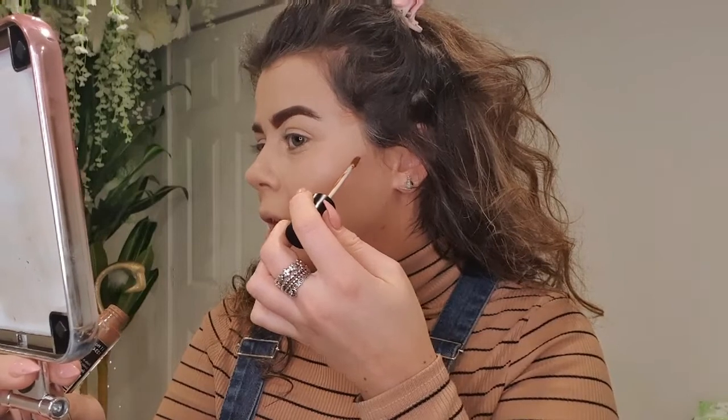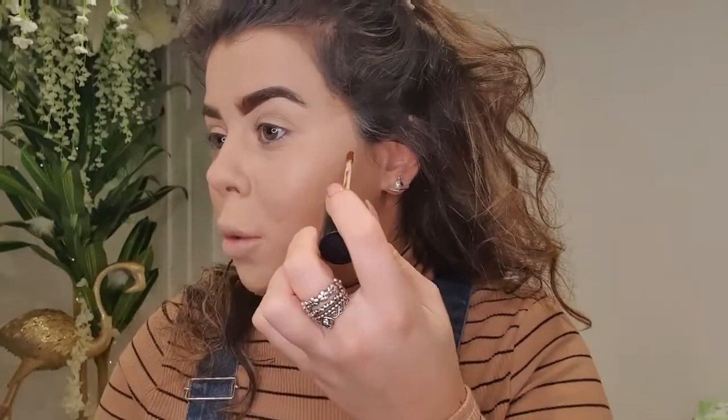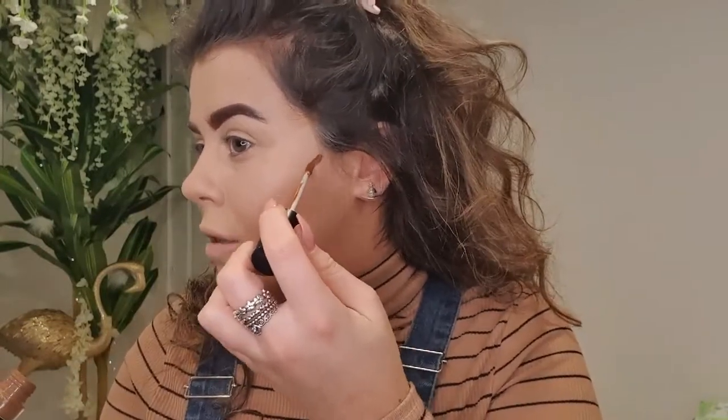So I'm just going to go straight from the top of the ear and pull it into here. If you've got larger cheekbones like me, then you want to just do it in a nice soft diagonal line, like that. And then you're going to cover a little bit of your cheek. And once I blend this in later, you'll see what I mean. But if you've got not much cheekbones, then I'd suggest you would just go from the top of the ear in more of a diagonal line and leave it as that and buff that in.